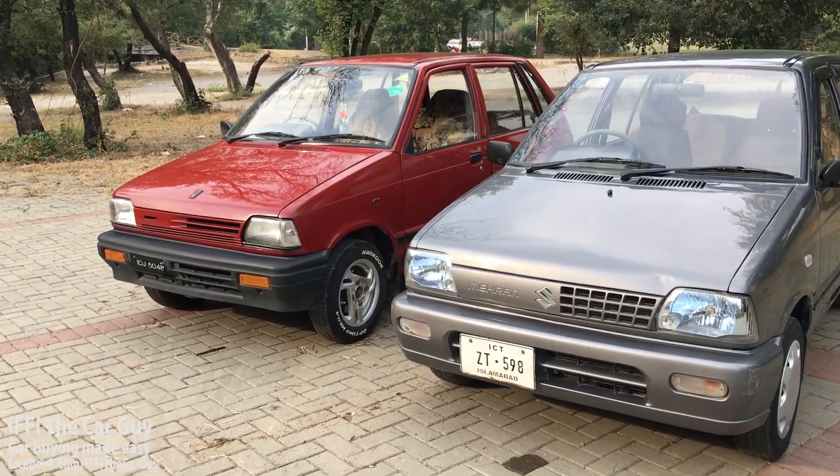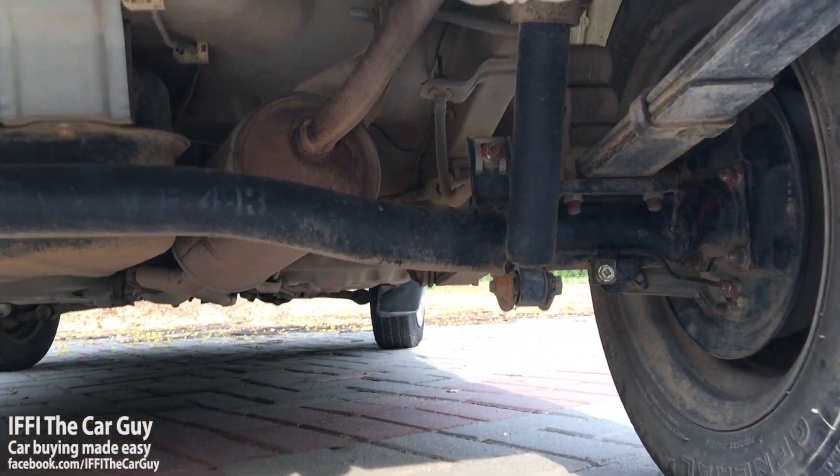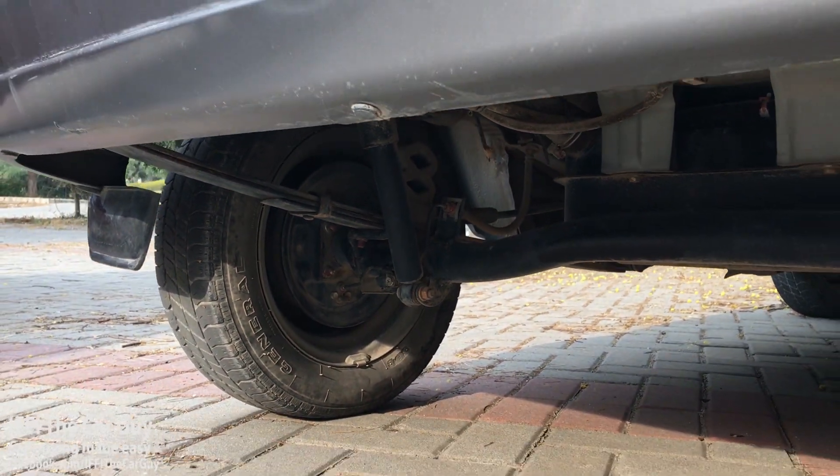The Mehran comes with shocks on the front wheels and a low cost, obsolete leaf-sprung rigid axle instead of a proper suspension at the rear, meaning long journeys are very bone-jarring, especially on village roads. This 1998 model Suzuki Mehran in immaculate condition was not even offered with seatbelts. The cabin insulation is such that road noise is clearly audible and every lump and bump in the road is felt, likely to cause backache on longer trips. The brakes are also not very good and in stock form have led to many unfortunate fender benders.